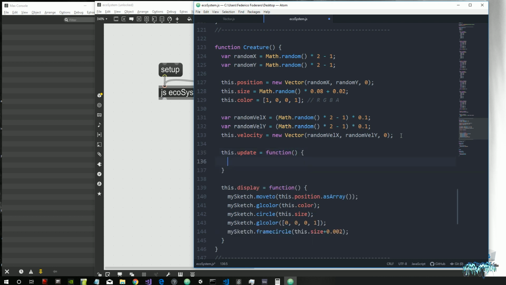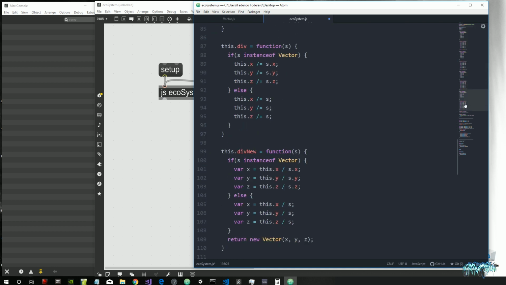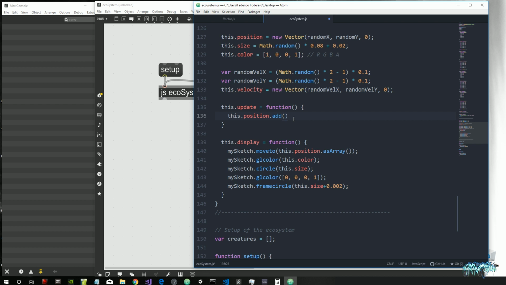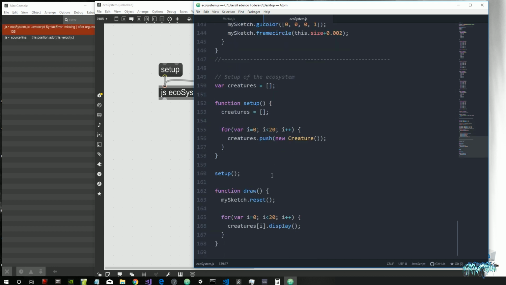And then let's say this update equal function, so this dot position dot add, so we are now using the function add of our vector class. This dot add this dot velocity. Okay, and we will call this function before.